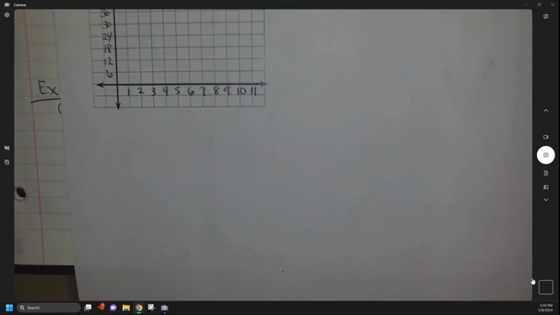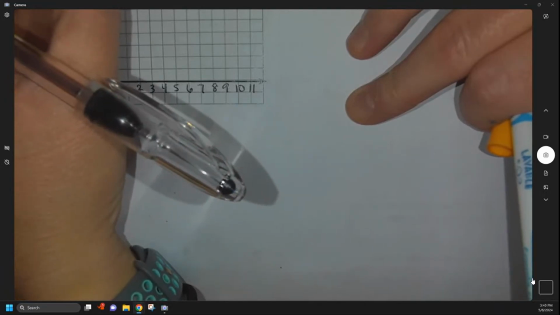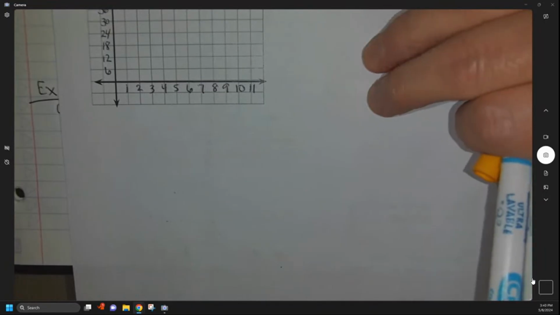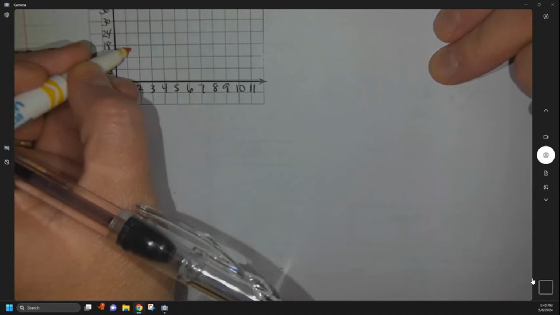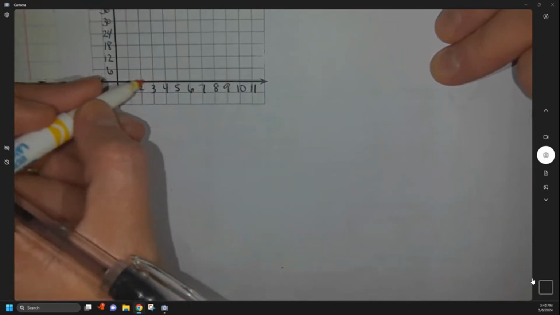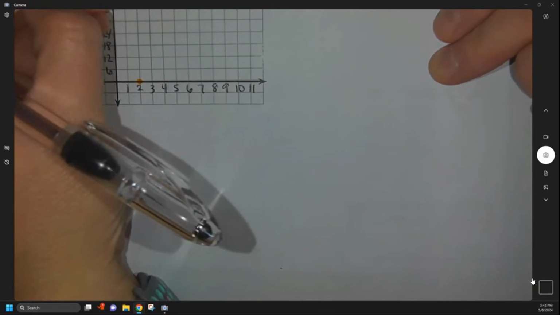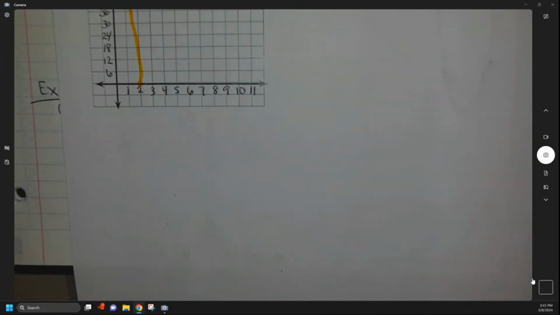So we knew that our height at 0 seconds was 64. So we're going to have to approximate that number on the graph. So it's just a little bit more than halfway up that spot. Then after 1 second, we would have 48. So 1 and 48. And then after 2 seconds, we're at the ground. So that's kind of what this graph looks like here. And I didn't draw an arrow on the end there because once I hit the ground, I can't go any farther. I can't have a negative distance.